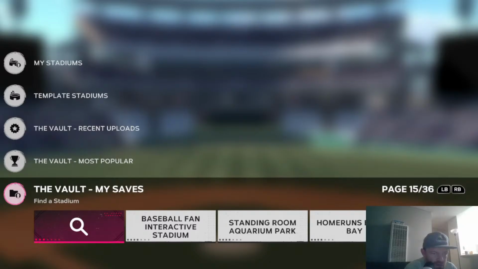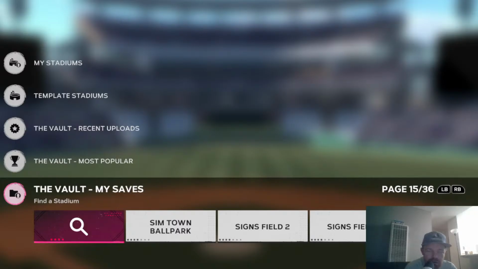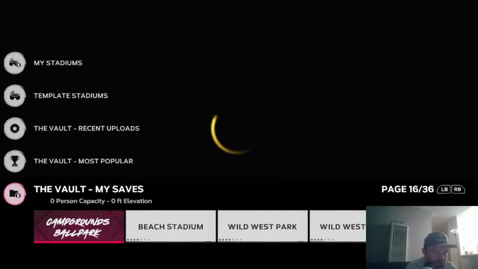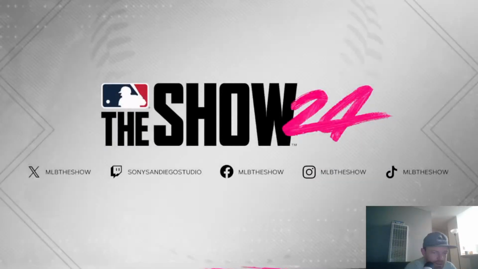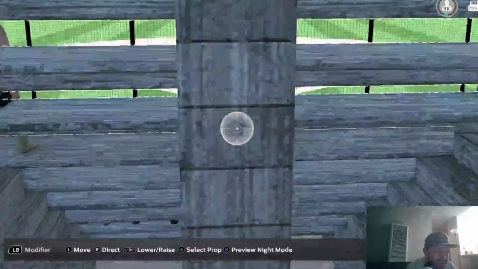I think I was on page 16. Okay, so the campground, I think this looks really cool. And then I did a second version that looked more like a stadium, but this looks more like a campground setting because it's small.